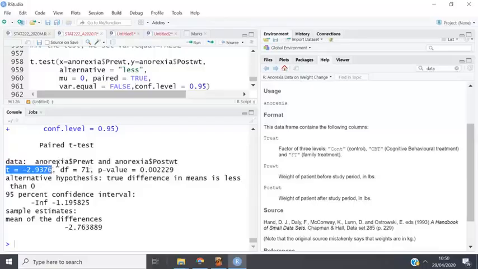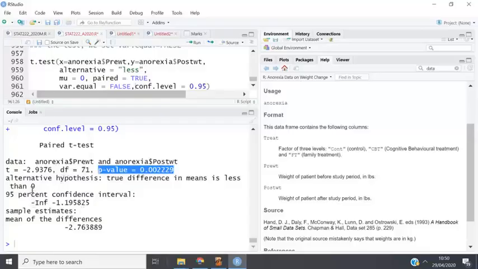So even the test statistic will tell you that the pre-weight is less than the post-weight. However, we don't know whether it is statistically significant. That's what we are about to do. If you look at the p-value, it is small. So we can reject the null hypothesis. So the true difference in means is less than 0.